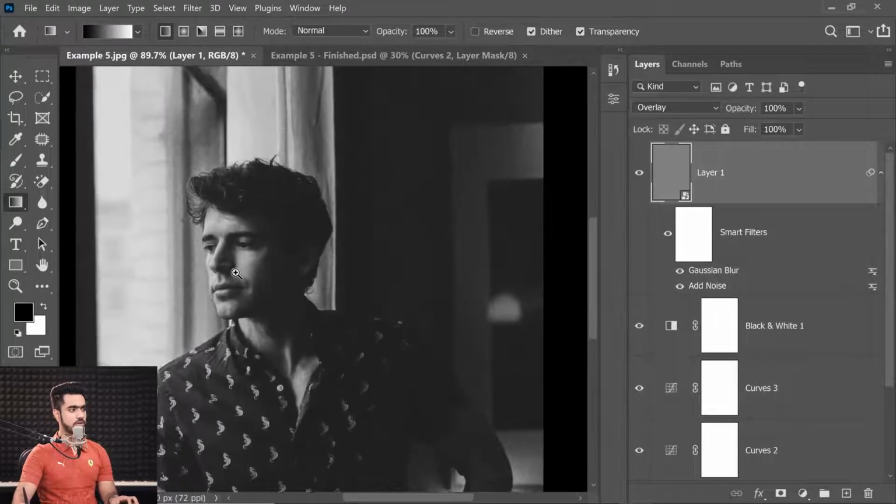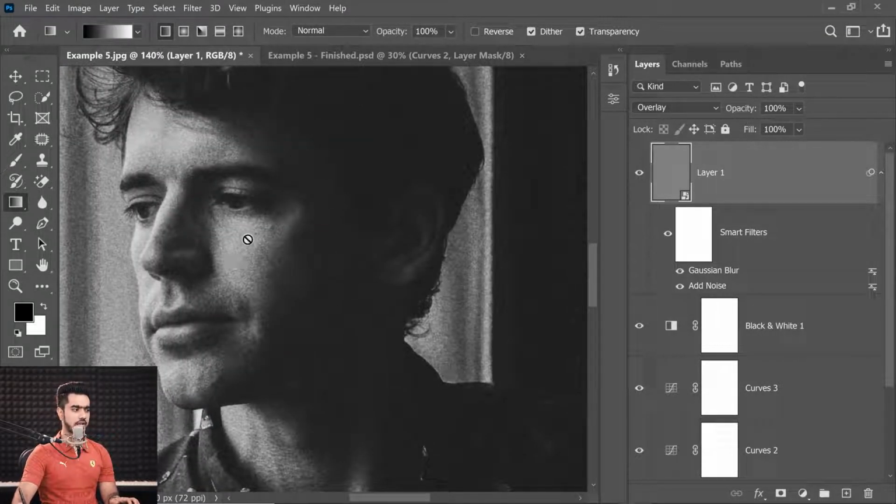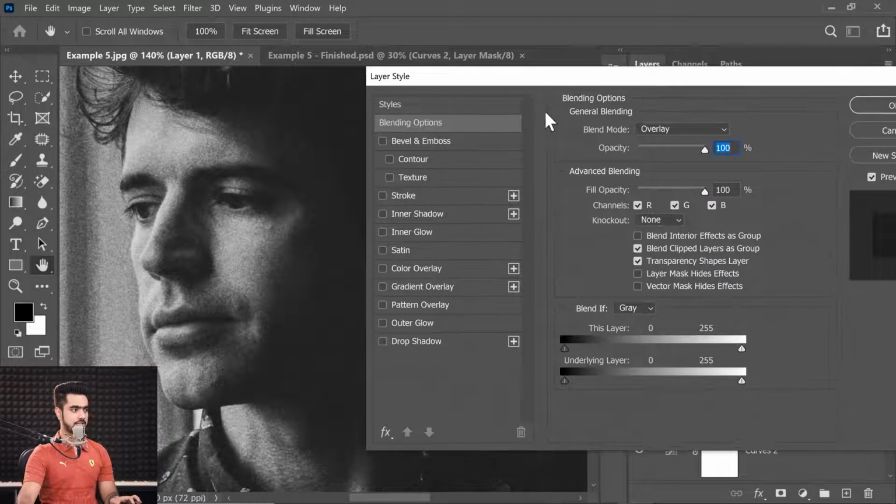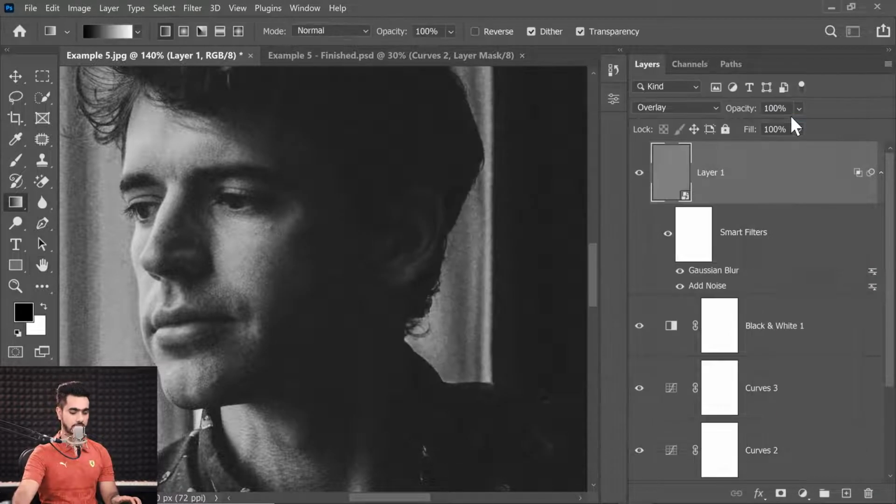Great. We only want noise in the dark areas, not so much in the bright areas, and that's how noise works in most cases. So take it away from bright areas by taking the slider of the underlying layer from right to left. Again, hold the Alt key or the Option key, click on the slider to break it apart. Just make the transition a little smoother. This works. Hit OK once you're satisfied right there.